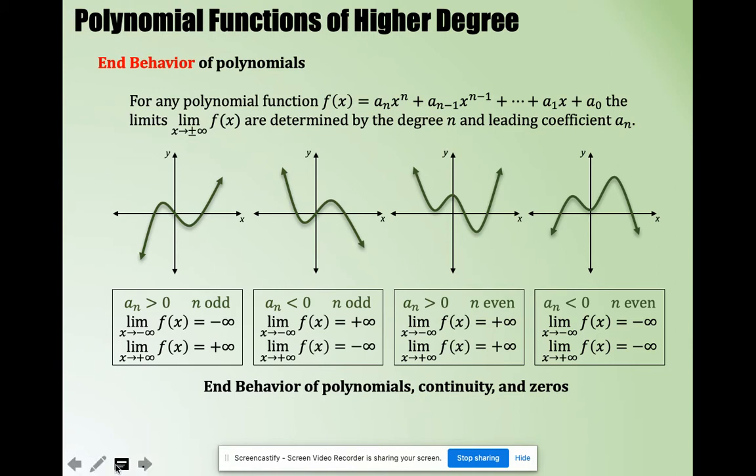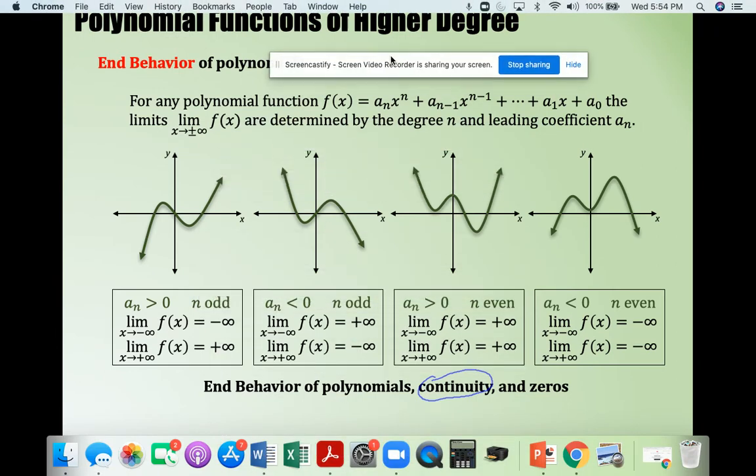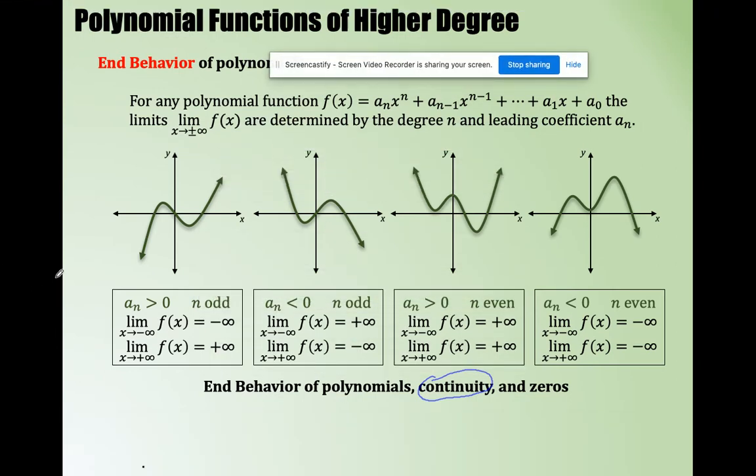The nice thing about every single polynomial, all polynomials are continuous. All of them. There's no breaks, no jumps, no holes in any polynomial. Polynomials also, I know something about their possible numbers of zeros because I took AAF and I paid attention. Odd degree polynomials will have at least one real zero, right? If it behaves like a linear function on the ends, well then, it's got to cross, right?